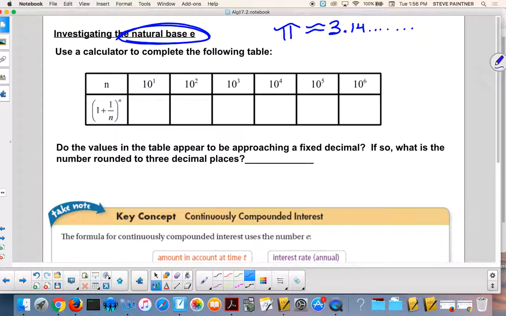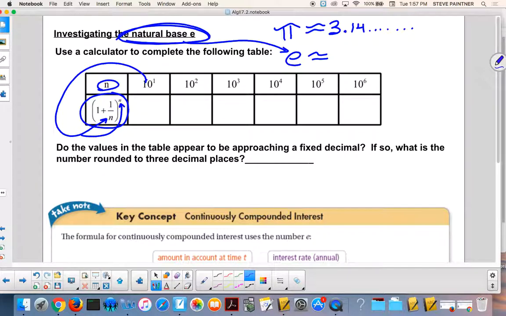There's another number in mathematics that's really important. It's called base e. It's just a symbol that stands for a number. What's the number? If you took this expression and started plugging numbers in for n, the first number they asked you to plug in is 10. You'd get an answer really close to a number. By the time you get to this number right here, no matter what you plug in for n, it won't change. It's the same number.